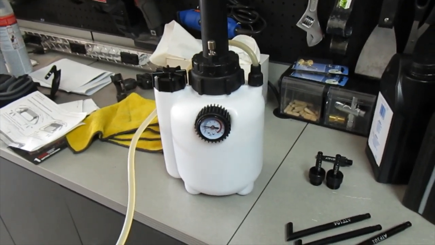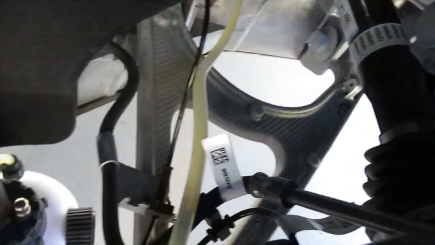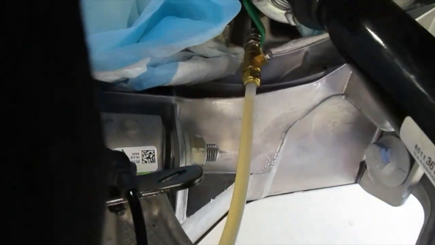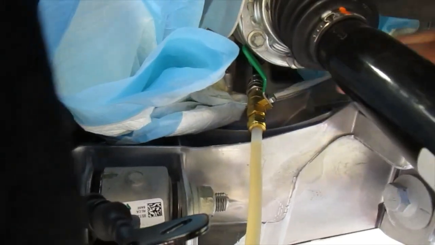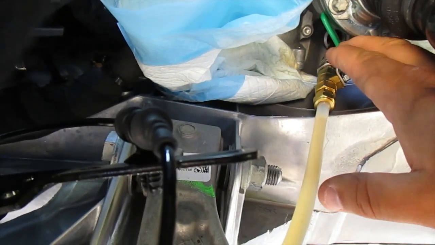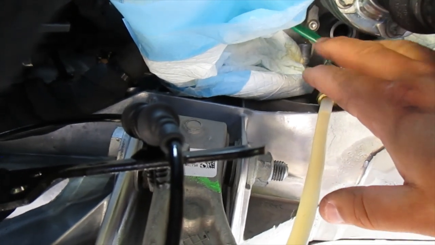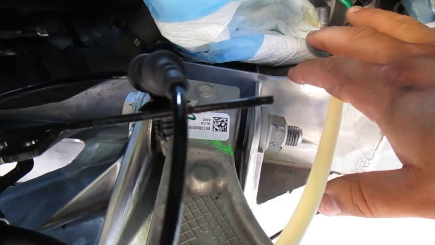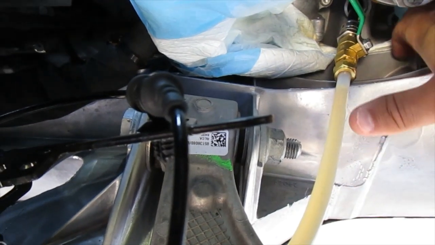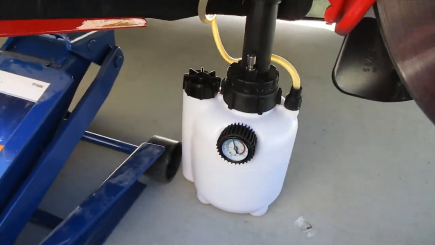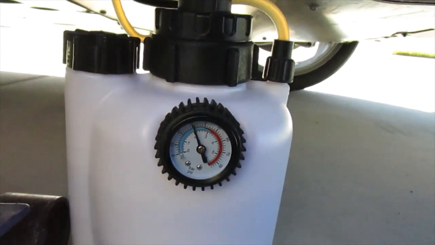Sorry about the shaky camera, like I said I don't have any camera equipment and I'm only doing this to help you guys out. I'm not looking to be a YouTuber. As you can see, I'm sitting outside of the car and I have that tube run from the driver's side or caliper side. There's a little shutoff out here, you can see this is my right hand and I'm able to reach it just fine. This is the diaper material I was talking about. I have two of these stuffed under here just because I didn't want to make a mess. I cracked it open and some of the fluid started flowing in and I was watching the PSI drop.